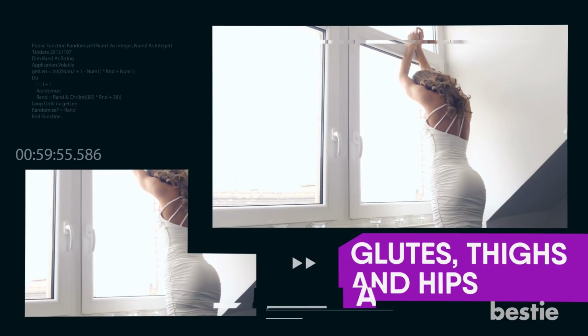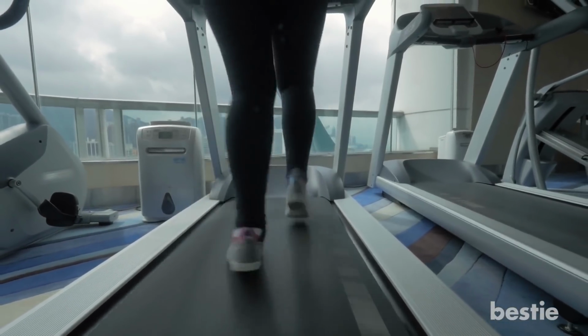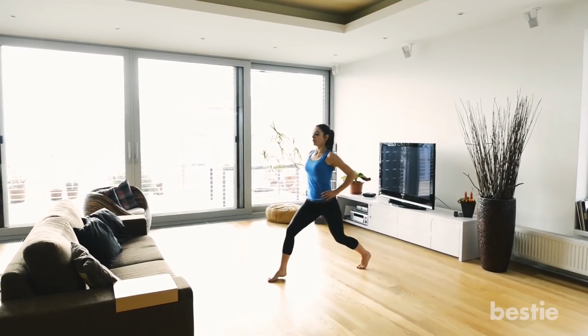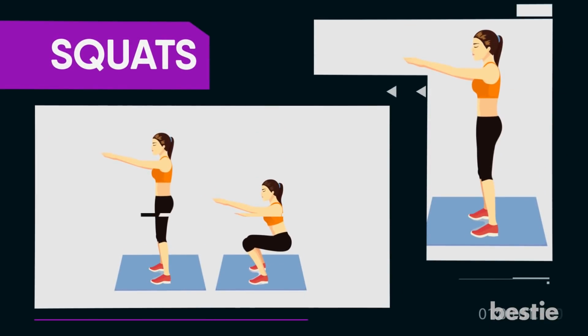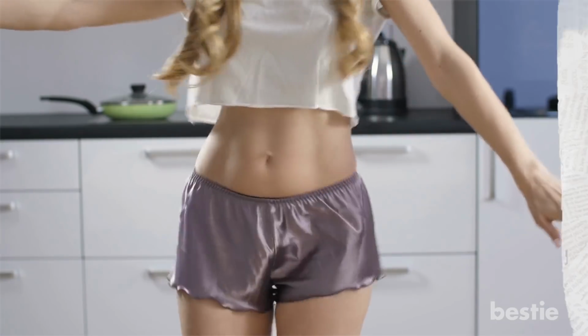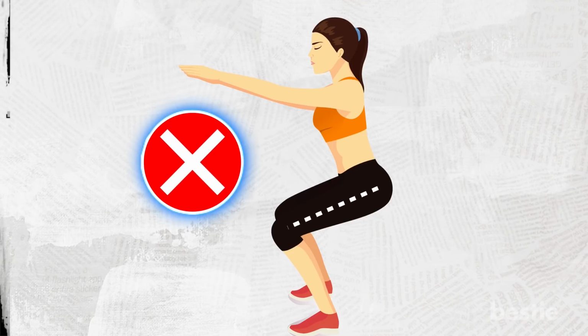Glutes, thighs, and hips. Never miss working on strengthening the lower part of your body. You can do squats, fire hydrants, and lunges to get an enviable figure. Squats. Want perfect hips? Squats can give you that. It's a common exercise people do, yet most are doing it incorrectly.